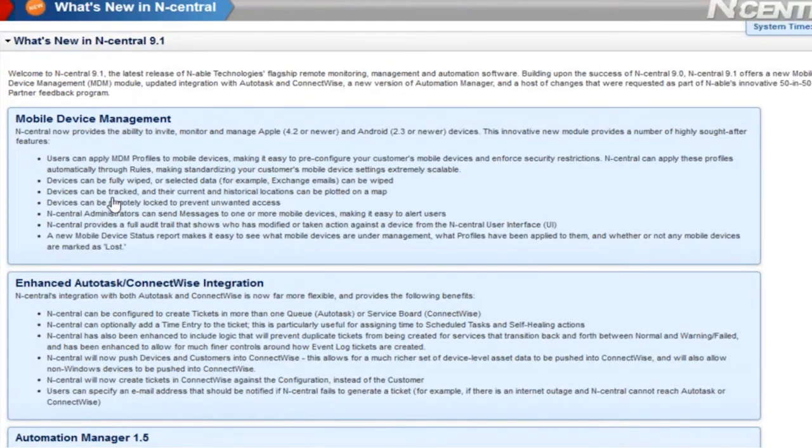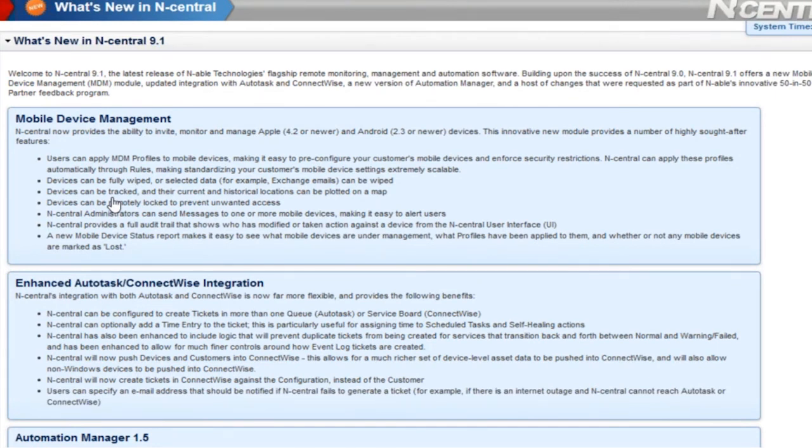Another good question. Are there any plans to develop an agent for BlackBerry? Super popular platform. Definitely as we go forward past 9.1, we definitely want to take a look at BlackBerry support, Windows 8 mobile support. Those are two very highly requested features. If you take a look at the mobile space right now, Android and Apple together have over 85% of the market, so certainly adding support for those two vendors in the first release of MDM was critical. But yes, going forward we want to make sure we broaden our support to include as many platforms as our customers demand of us.